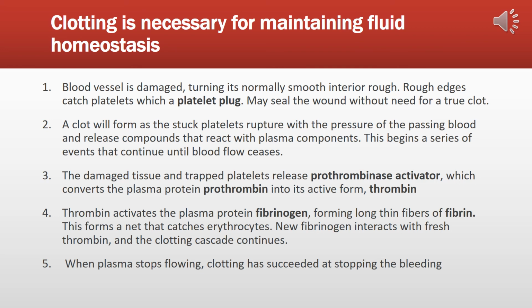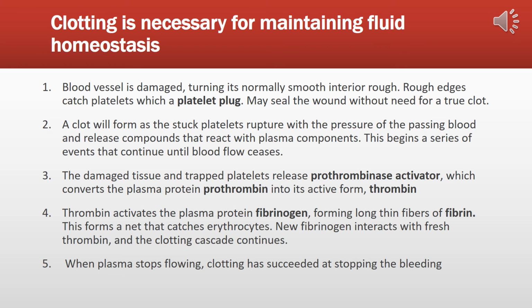In small cuts or wounds, this may seal the wound without any more need for the formation of a true clot. However, if the wound is large enough, a clot will form as the stuck platelets begin to rupture with the pressure of the passing blood, and this allows them to release the compounds they contain into the plasma such that they begin to react with the components of the plasma. And this begins the series of events that leads to the final formation of the clot, which causes blood flow out of the wound to cease.